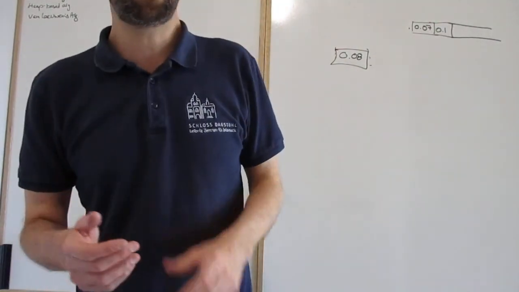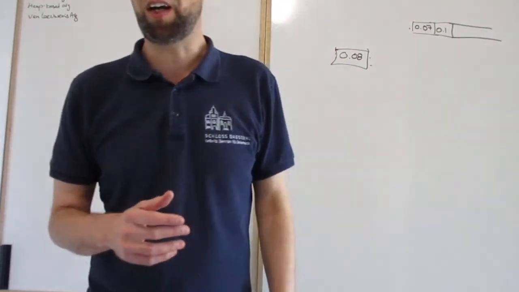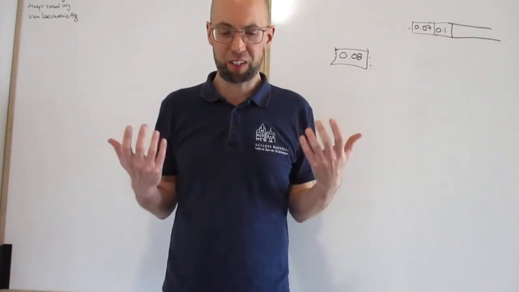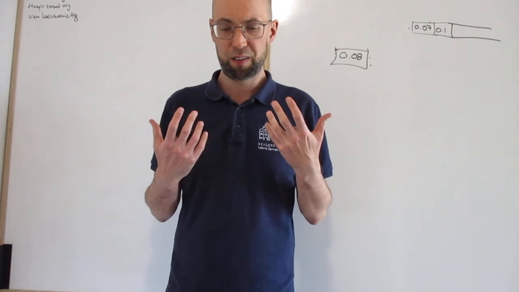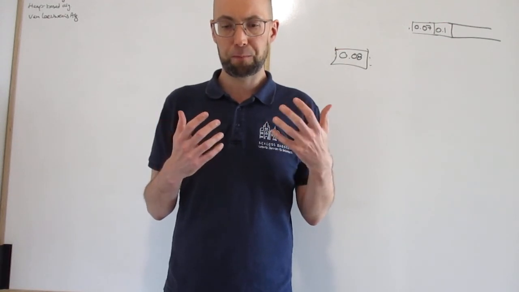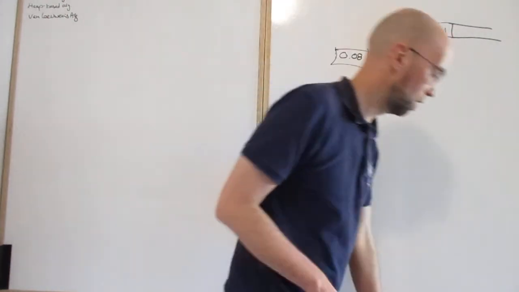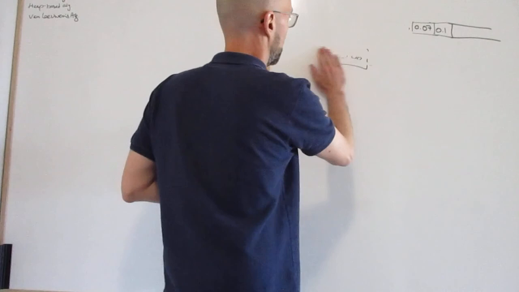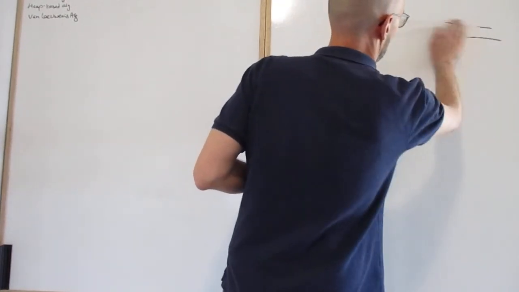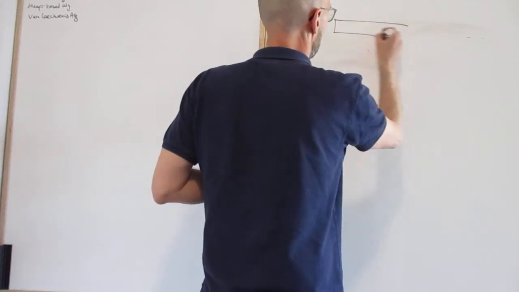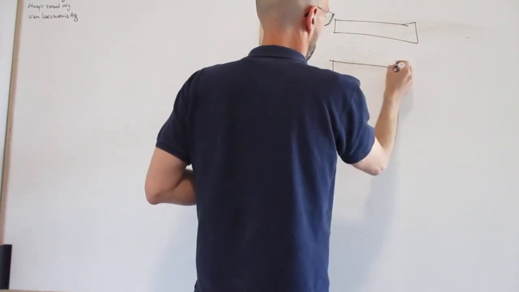So the trick to Van Leeuwen's algorithm, and I've now run out of time, is that you can ask, why does this keep the things sorted? Well, whenever I'm going to insert something here, in general, I have these two lists.